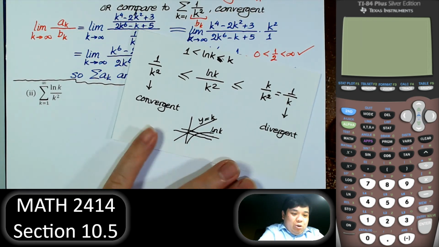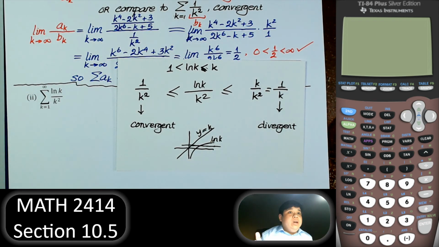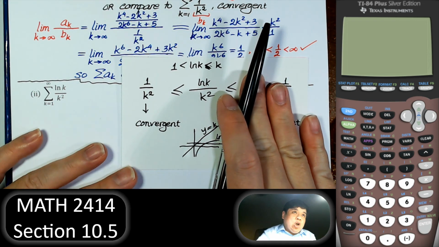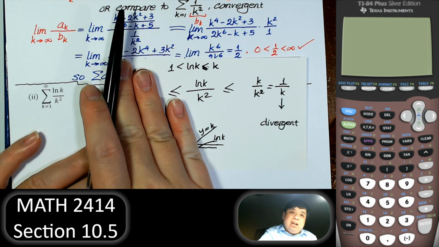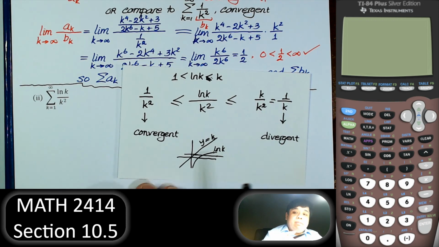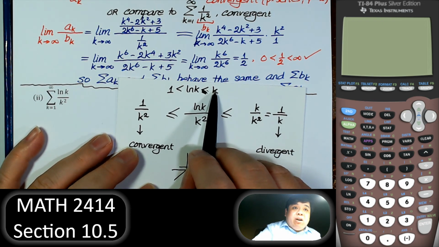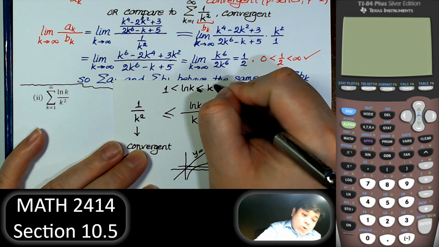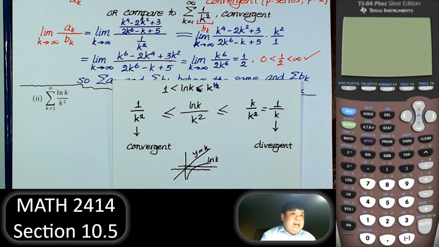Now, it is bigger than convergent and less than divergent. This is one of the worst. We cannot really say anything about that. Greater than convergent, we cannot make any conclusion. Less than divergent, we cannot make anything about that either. So that's why this one is a little more difficult. However, from experience, like I said, it works for any power of k. So not only less than k, it's also less than k to the 1/2 or 1/3, any number.